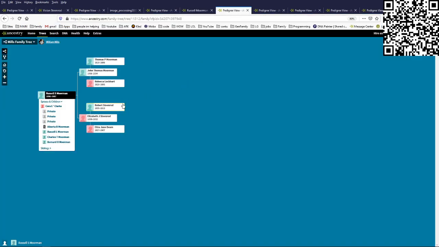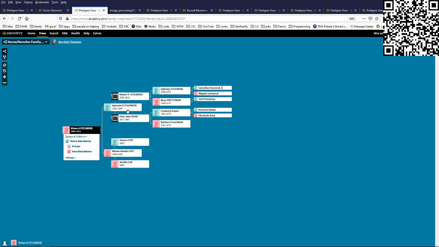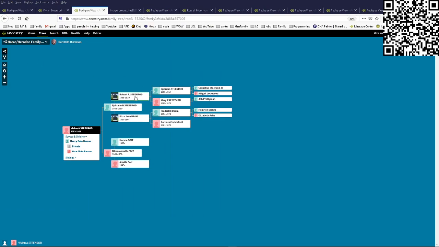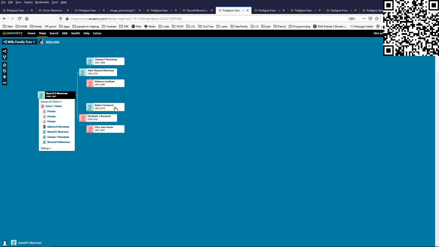Okay, so there's the search. And right here, we got Elizabeth J. Steenrod and Robert and Eliza Dean. Now remember, when we filled in this blank right here, we looked here, there's Eliza Dean and Robert P. Steenrod. So we now know how JK and NM are connected to each other. We know that they connect. There's Robert and Eliza through Ephraim, and then over here we have Robert and Eliza through Elizabeth. They intersect through there, but we have to connect now under that point someplace. We're starting to see this pattern of connection.